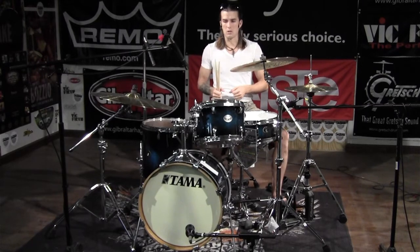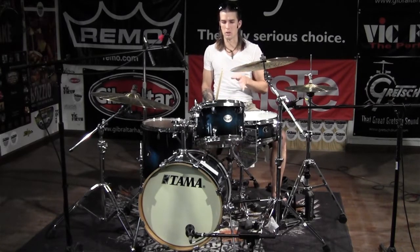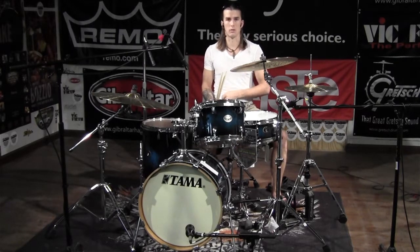So, if you're going to play this, no mics, you just want to set this up on a stage, this is a great kit. That's why I chose to play a fairly loud rhythm when I started this video off. You can tell this thing really can pack a punch for a small drum set. It's not necessarily a jazz drummer's kit. It's great for rock and roll, alternative, country, you name it.